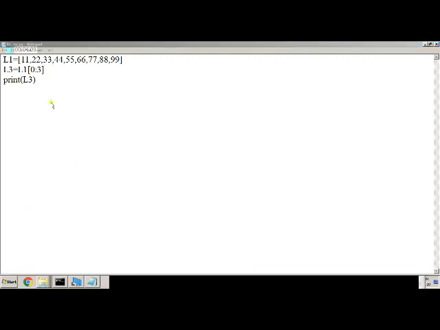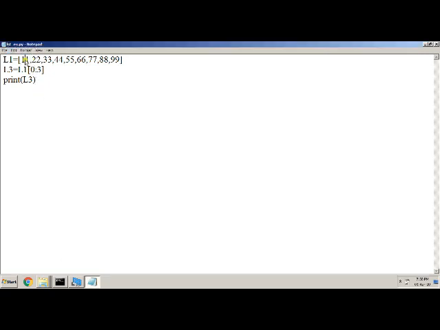One more thing to remember here is that if you are extracting a part of the list starting from the first element, you either write a 0 here, or even if you don't write anything here, if you simply write L1, don't write anything here, put a colon and then an index till where it has to extract the elements. If you don't write anything here also, it will still consider it from the first element.